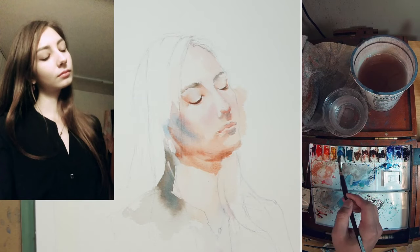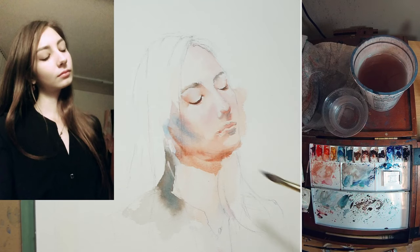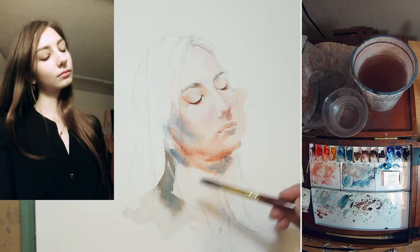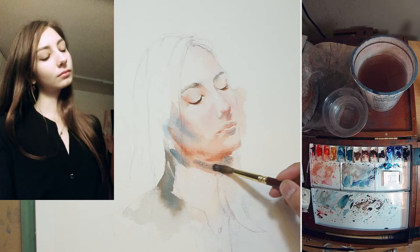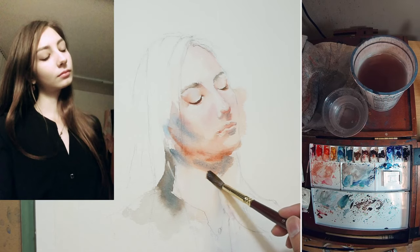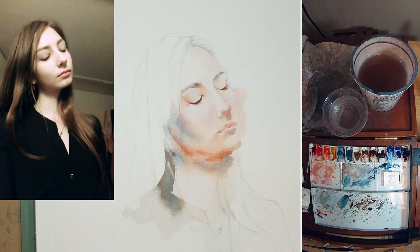Okay, I need to cool it off. It's a little bit too hot, so I'm gonna add some cerulean blue here. Okay, paint over to the hair is fine. Her hair is a lot darker. Okay, I'm just gonna use clean water and just soften this whole thing. Okay, so very nice and soft.